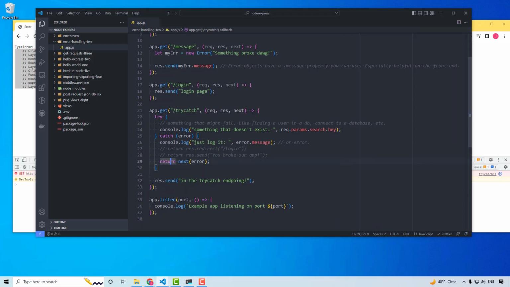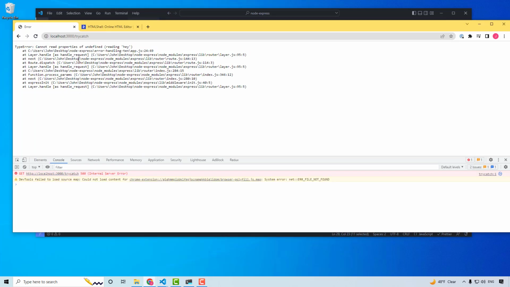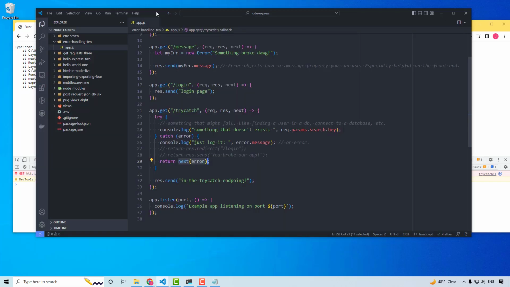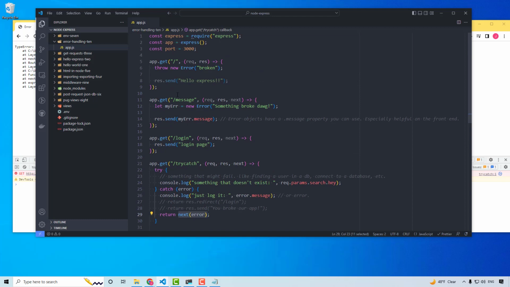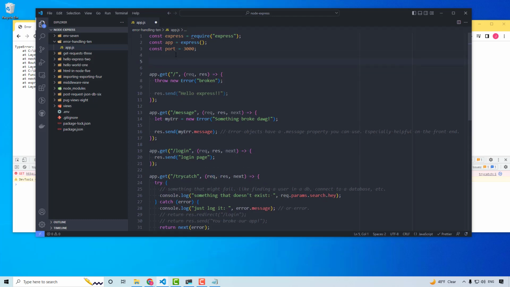But anyway, what happens here is we're sending the error into the next middleware function, and because we're returning the next function, the Express server is able to handle the error for us, and this is actually what we want. And so this is going to be the same concept, this next step here, but let's create a function, and this can be a middleware function, or you can just inject it into specific endpoints.